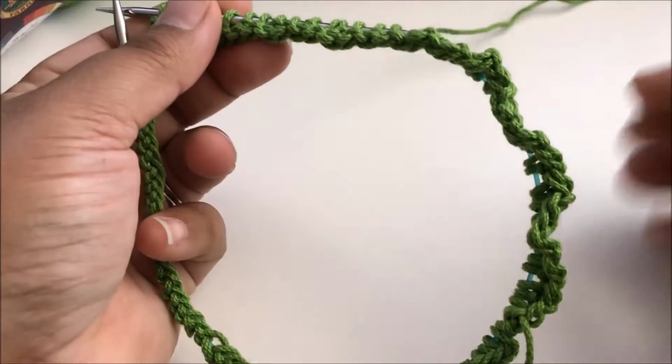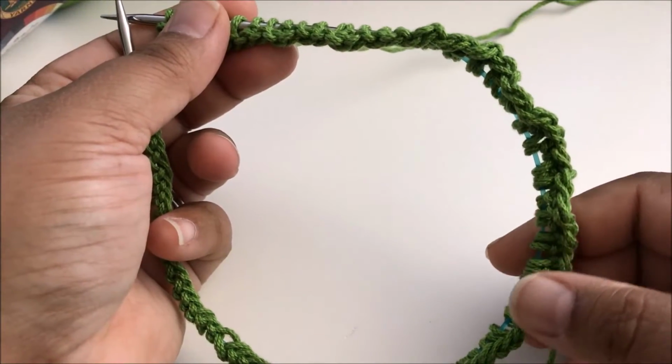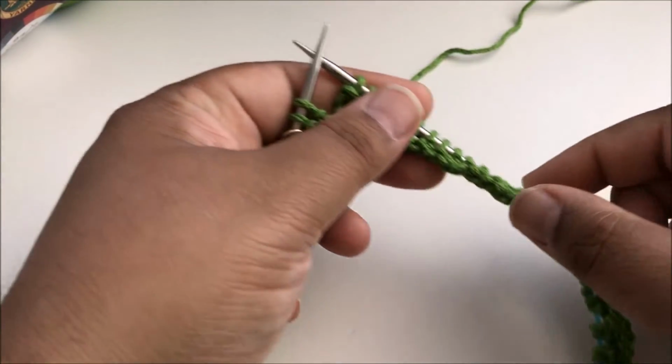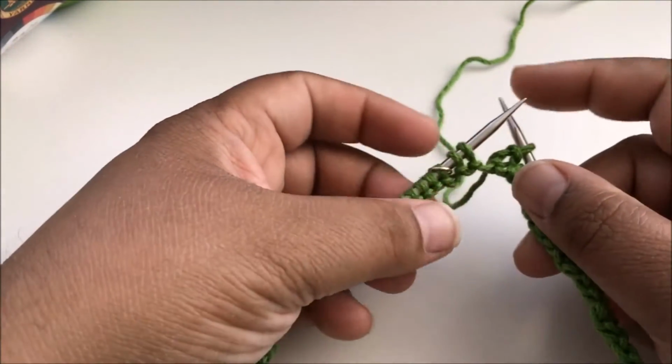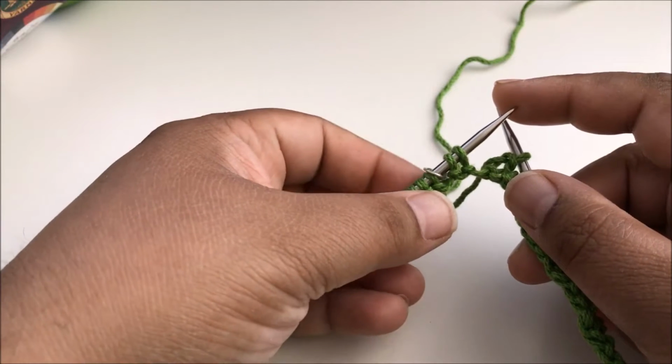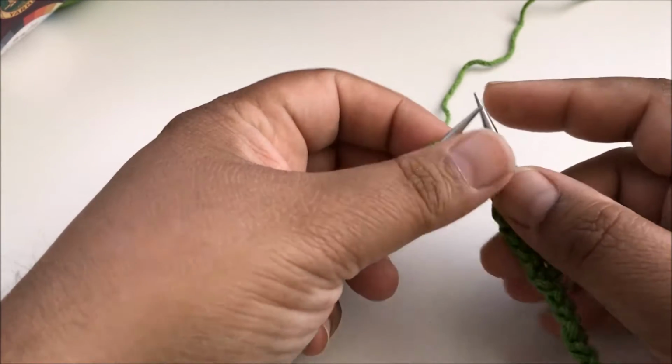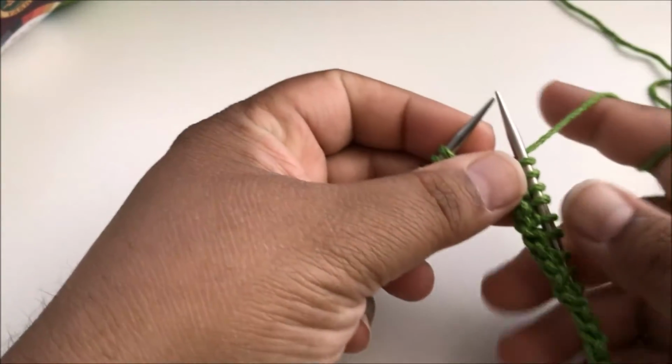Now I've started row 1 and I've worked seed stitch, slip the first stitch and then knit 1, purl 1 all the way around for 43 stitches, which brought me to 2 stitches before my marker. See, there's my marker and I've got 2 stitches left. So this is where I'm going to start the decreases.